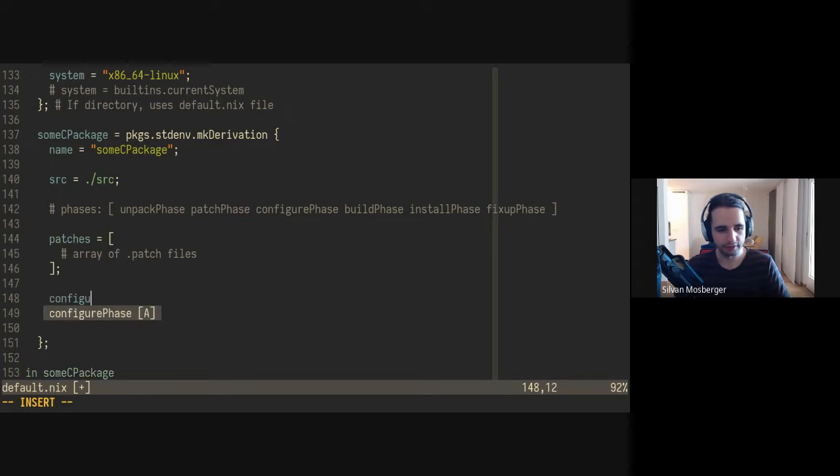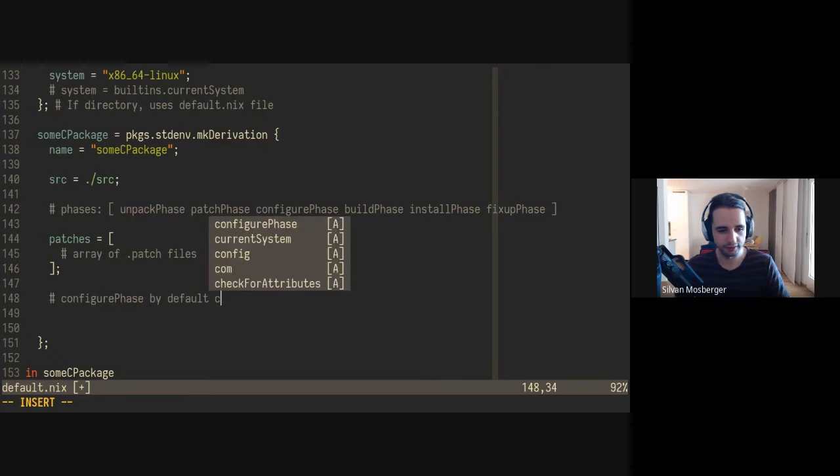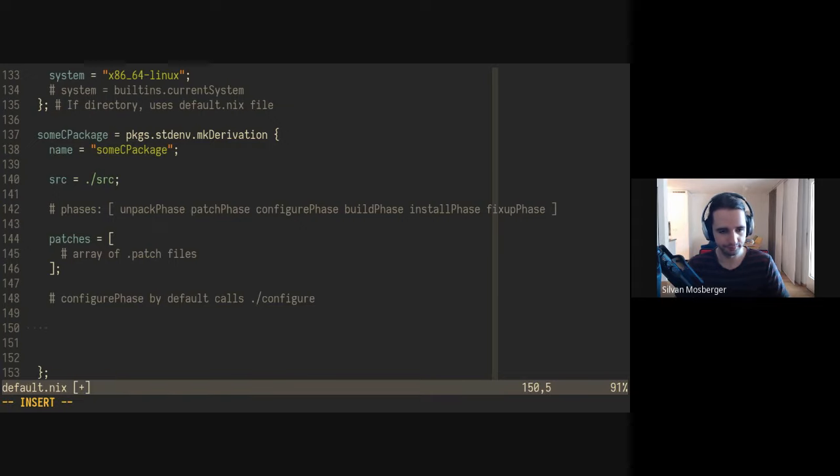Then configure phase by default calls ./configure, the default in the C world. Build phase by default calls make, then install phase, make install.